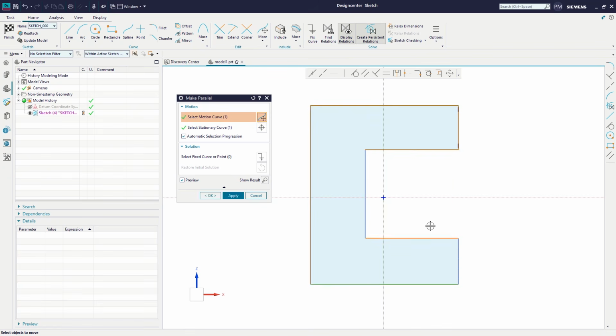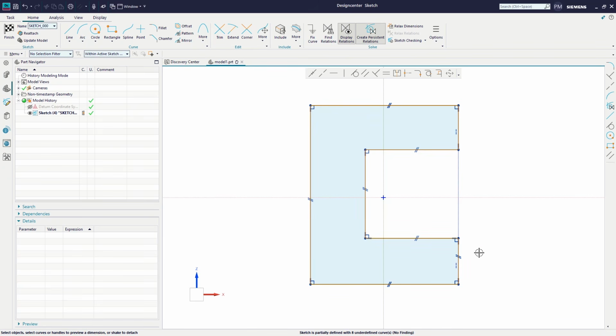With the relations done, I'm going to go ahead and create some dimensions. Starting with the span of the clamp, since I have the create expression setting on, it gives a default parameter name for the expression of P0. I'm going to change that to the word span so I can easily identify it. Next, I'll create a dimension for the throat and change it from the default of P1 to the word throat so it's also easily identifiable.